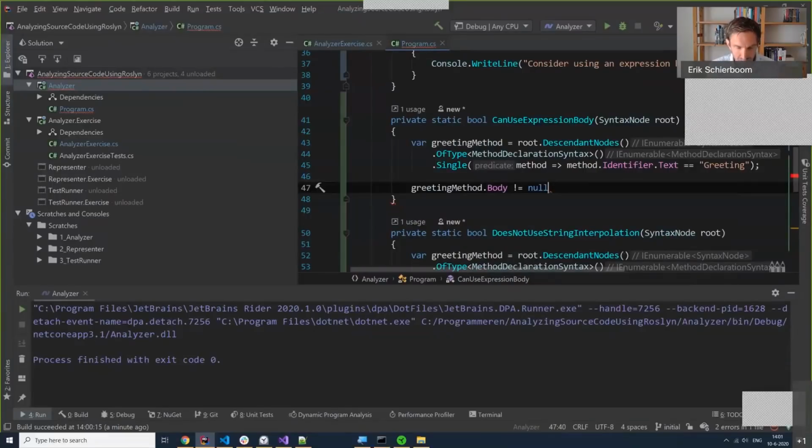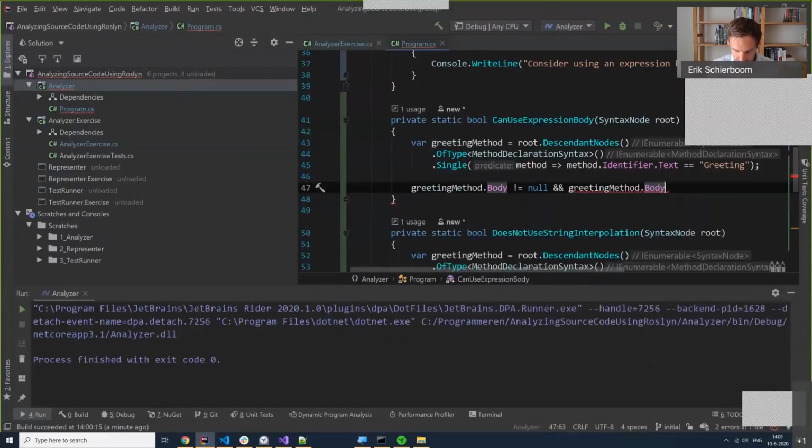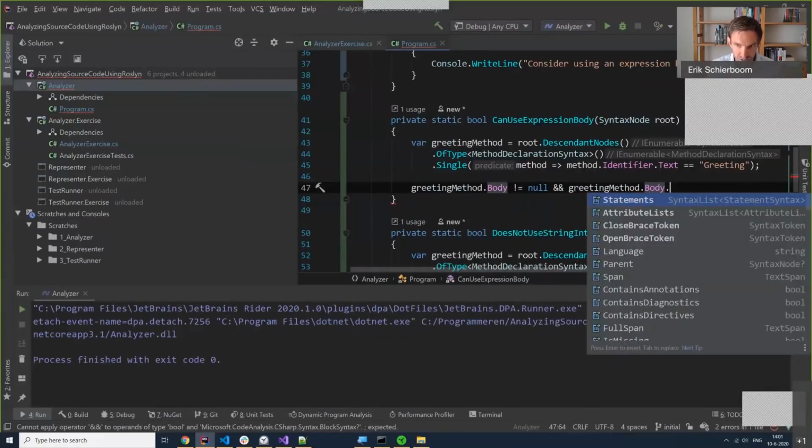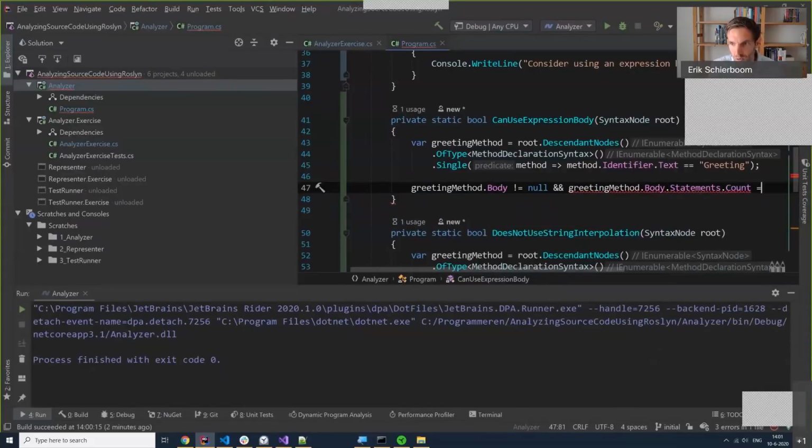so it has a body. And if you might recall, expression bodies only are allowed when there is a single statement. So let's see what we can do there. And the thing that I'm trying to get across is that just by dotting into the classes and the instance of the class, you are probably really getting along with the tree. So there is a statements list, and we can just do if the count equals 1.